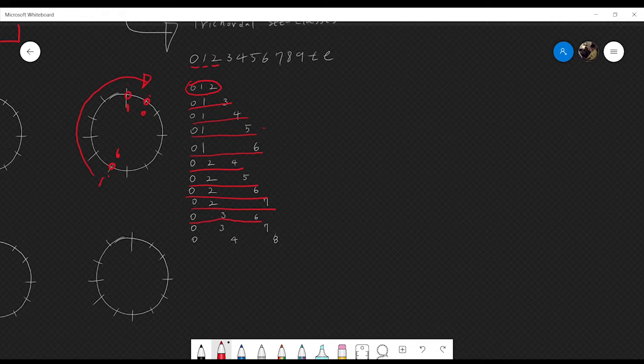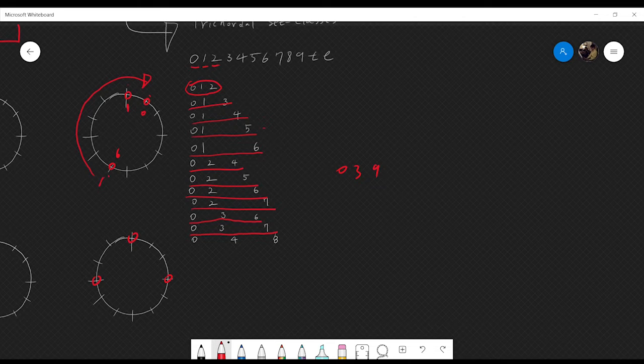And 0, 3, 6, 0, 3, 7, and 0, 3, 8 is actually the same as 0, 3, 5. And how about 0, 3, 9? 0, 3, 9 is the same as 0, 3, 6. It belongs to the set class 0, 3, 6.